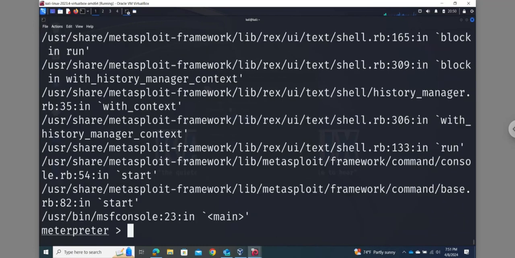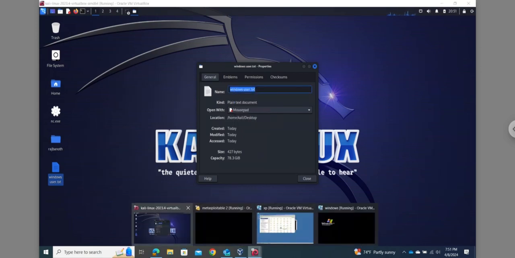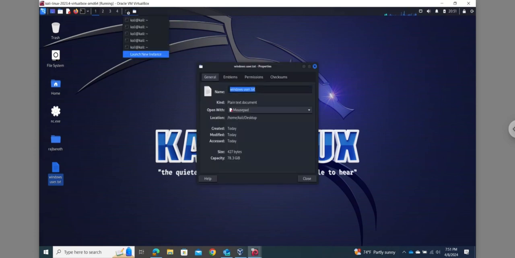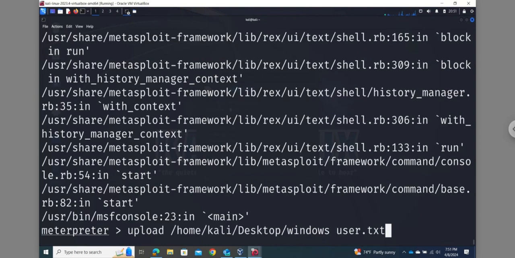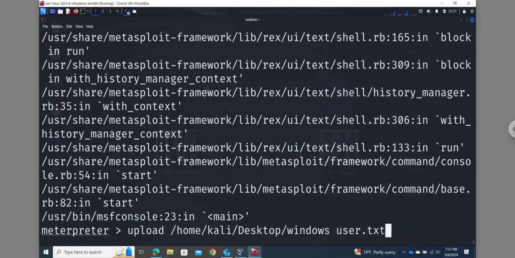Okay, let me quickly run it. Something is missing there. So, on desktop, the file name is Windows user.txt.